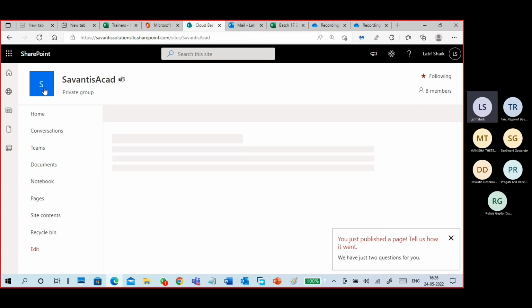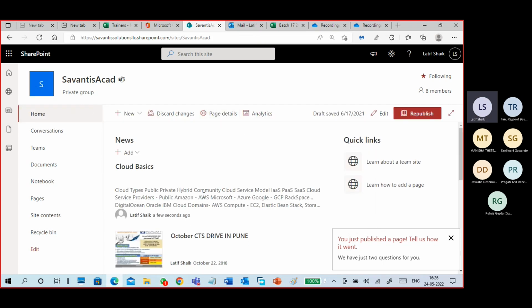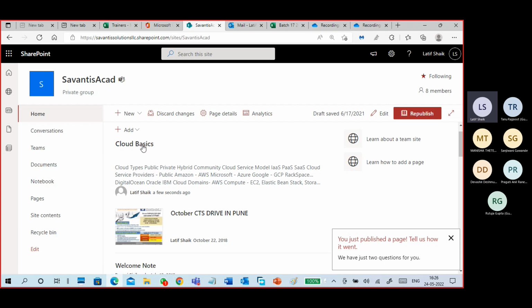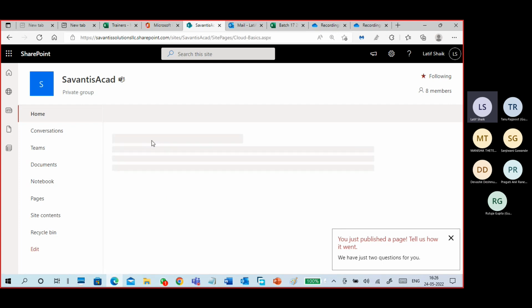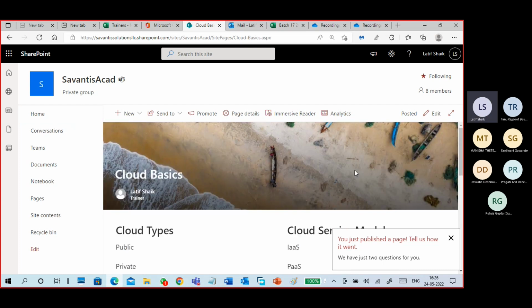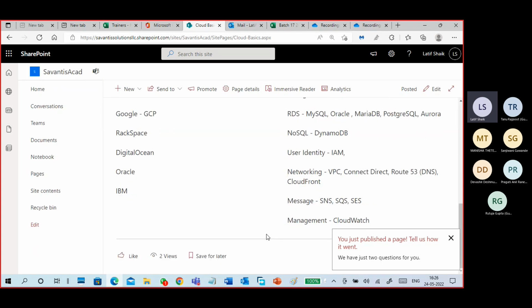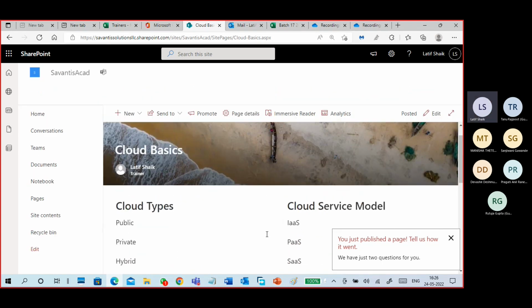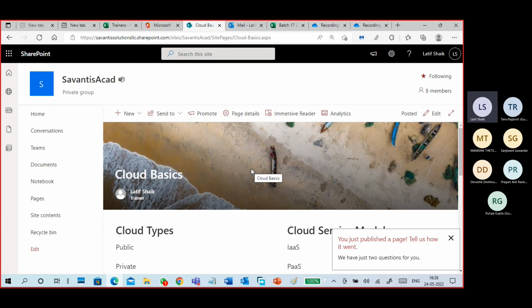Okay, look at here again. So I click on here. See, a new post is added, cloud basics. For example, in my group, someone sees it, so they open it and can view it. If they have an edit option, they can edit it. If they don't have an edit option, then they can just leave it. Okay, so that is the point I'm trying to say. So guys, this is 1% of SharePoint.